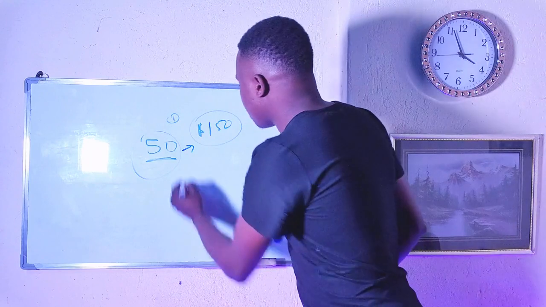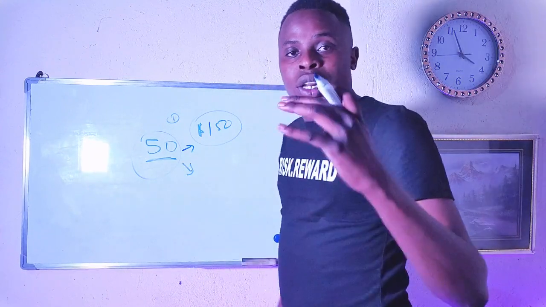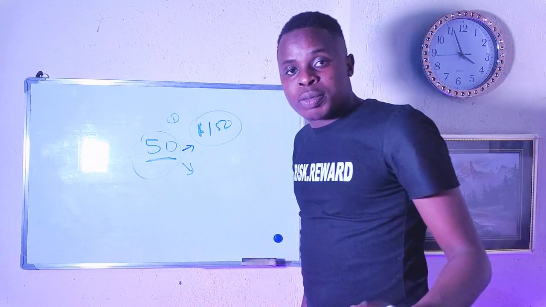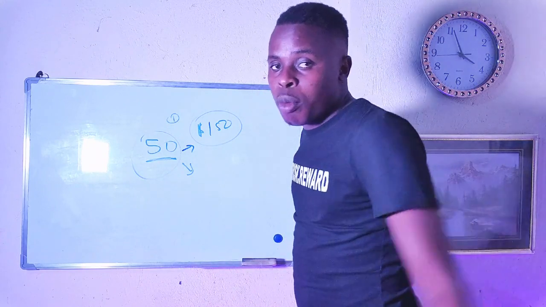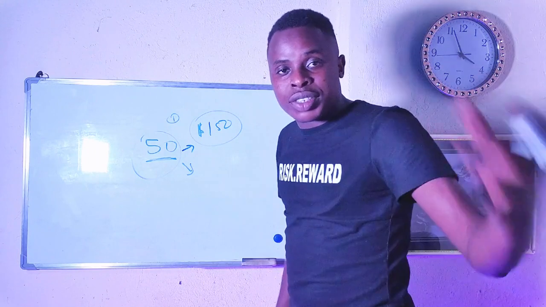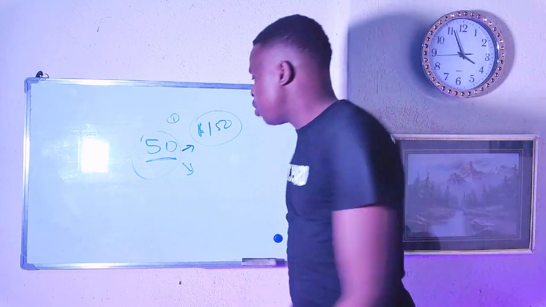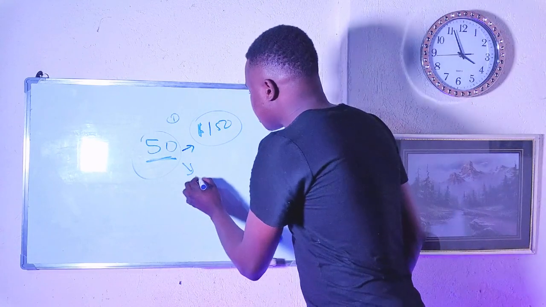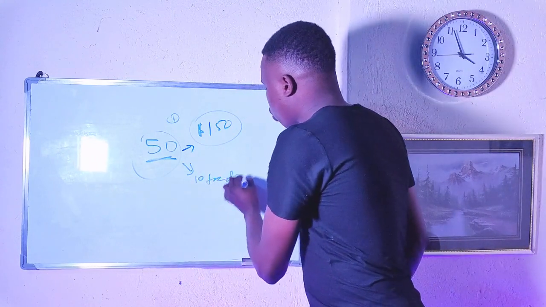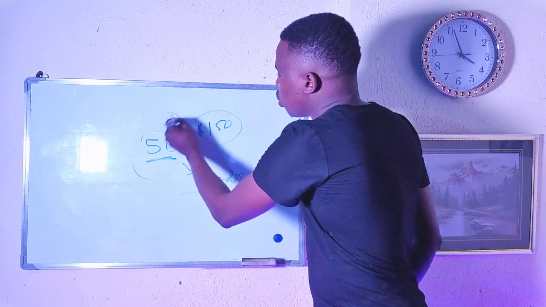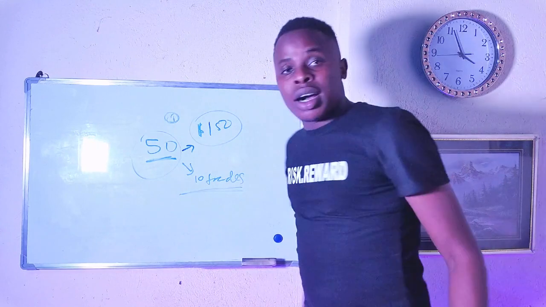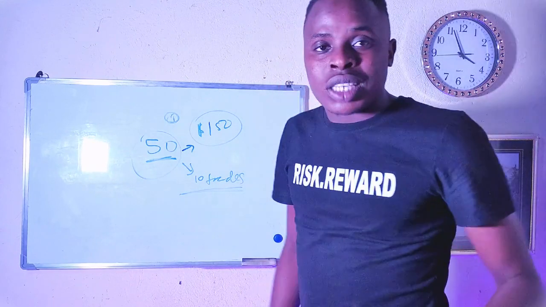Or I can say, okay, I need to risk $5 per trade, and then I will risk $5 per trade to make $15 or more, right? That means for each and every trade I'm risking $5, and for me to lose this $50, I will need to lose 10 trades in a row, right? And if you look at this, losing one trade and losing all the $50 and losing 10 trades and lose $50, it's almost the same.